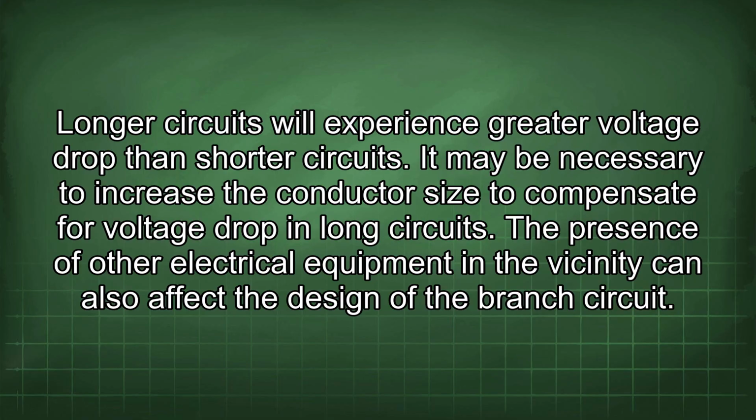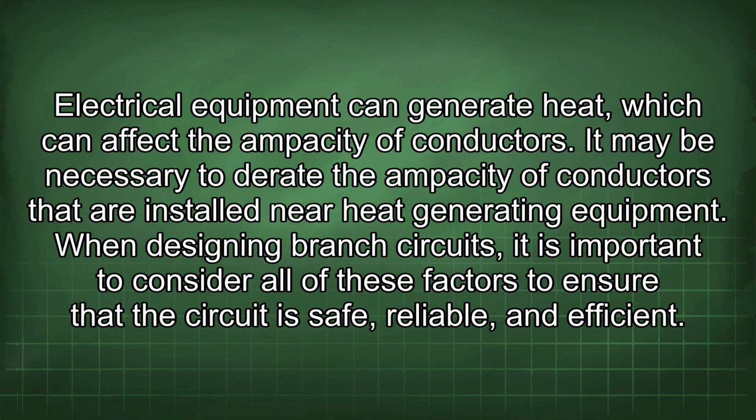The presence of other electrical equipment in the vicinity can also affect the design of the branch circuit. Electrical equipment can generate heat, which can affect the ampacity of conductors. It may be necessary to derate the ampacity of conductors that are installed near heat-generating equipment. When designing branch circuits, it is important to consider all of these factors to ensure that the circuit is safe, reliable, and efficient.